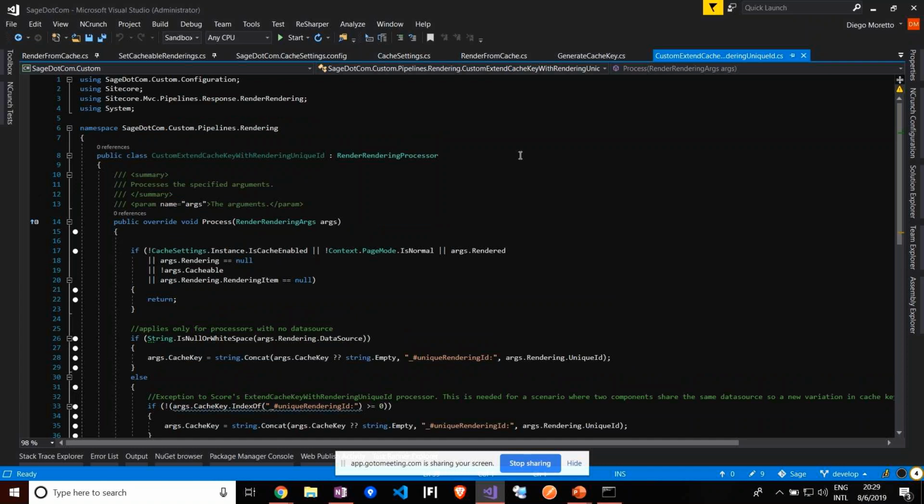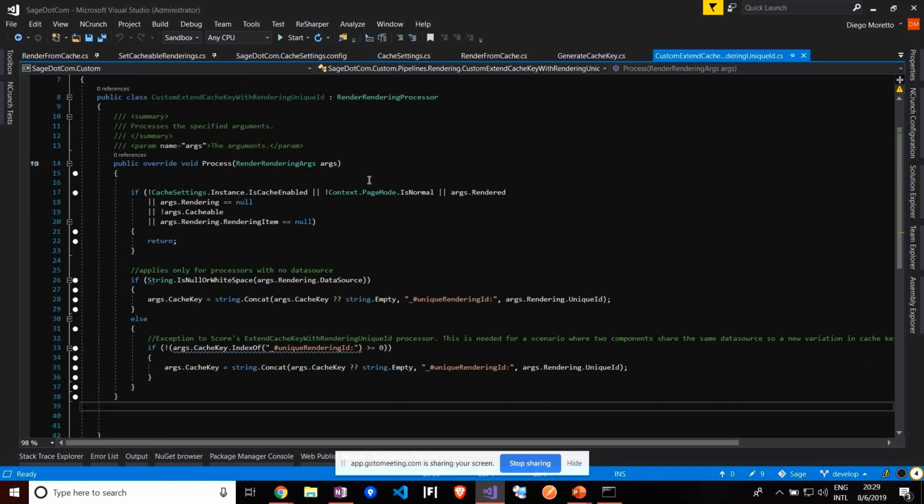Brainjocks Score already gives you a processor that takes care of renderings with data sources, so we didn't have to worry about that. The framework would generate the cache key variations for us. But we did have to implement a variation for components without data sources, right?